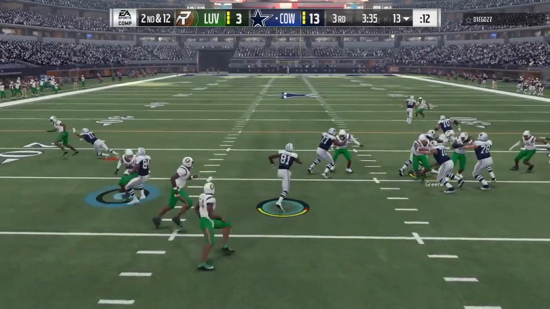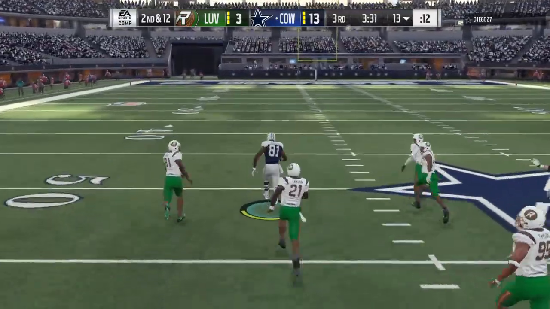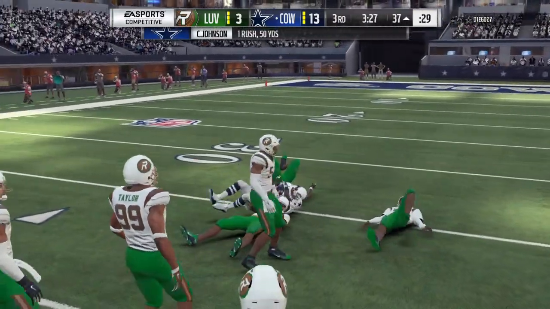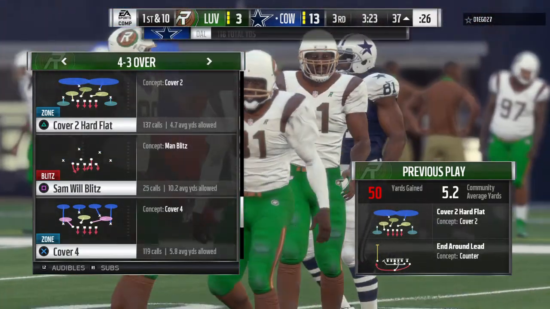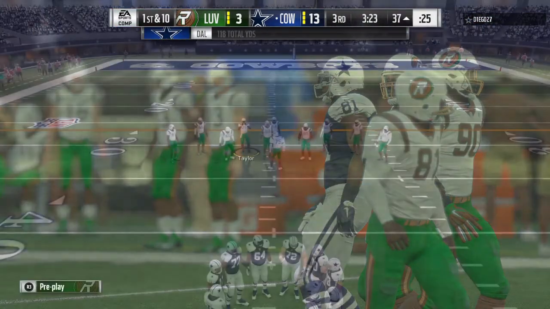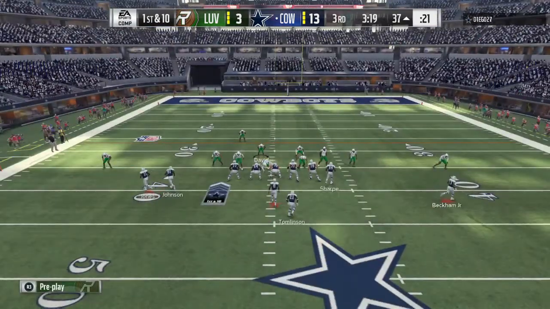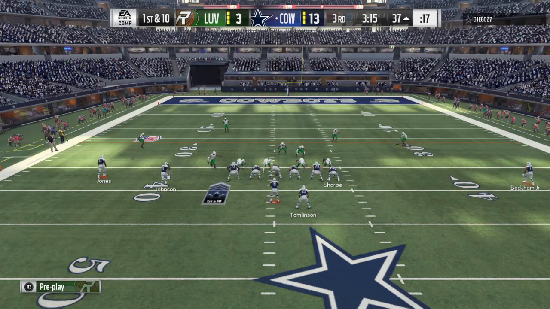Well, now they'll try the end around. And an alley to run. And all the way down to the 37. A big run there by Johnson. And even 50 yards. Looks like the defense in press coverage here. And no press coverage here. They are backing off in the secondary.